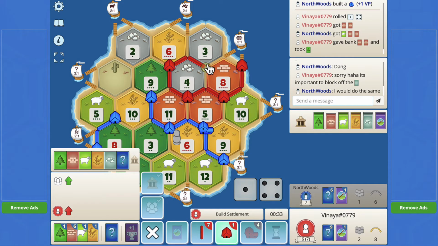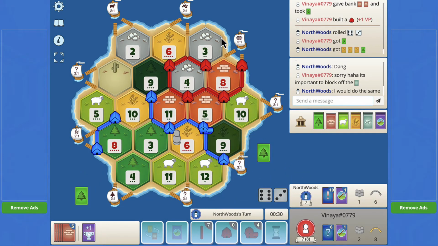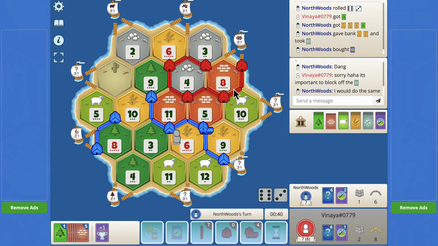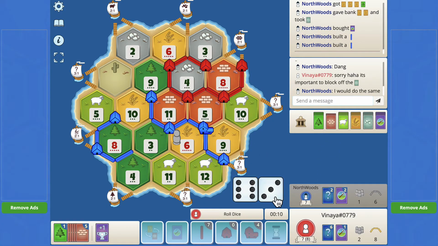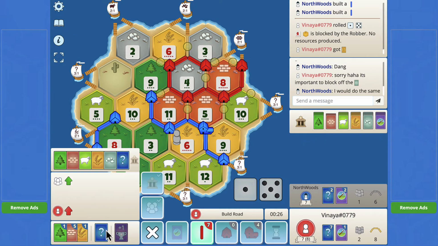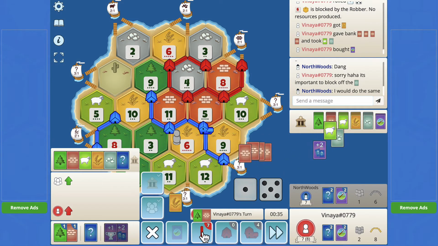Massive mistake, only because the dev card would have protected us, and as you can see with the knight, he's rolling a whole bunch of wheat and gets a dev card of his own, and we're just left standing and waiting for the longest road to be taken from us. So yeah, again, I think I made the right decision trying to fight for road.